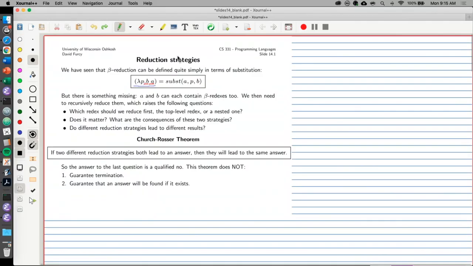As far as alpha conversion, like precedence? First of all, I didn't talk about alpha conversion. Alpha conversion is not an important operation. It's only used in one of the cases of substitution. Remember, alpha conversion does not make progress towards getting the value of the program. So this has nothing to do with alpha conversion, other than that alpha conversion is used down at the bottom in one of the cases. This is just about beta reduction.